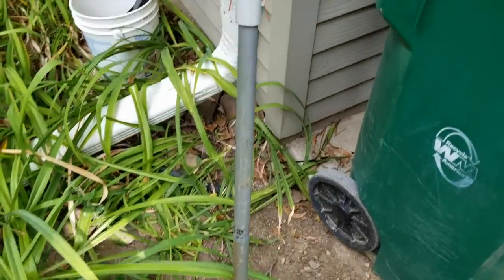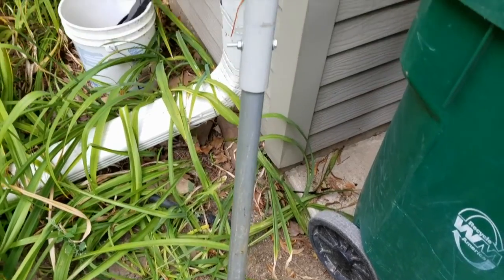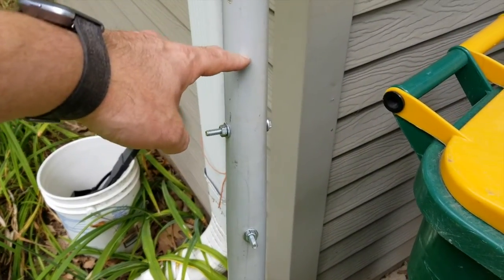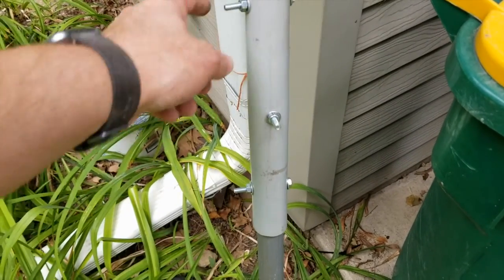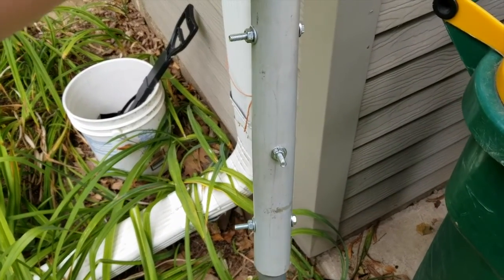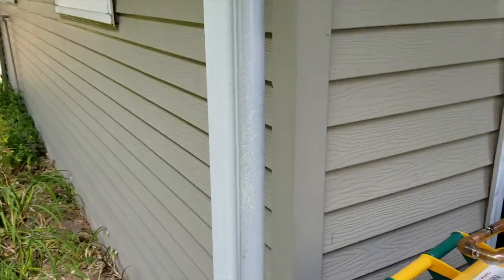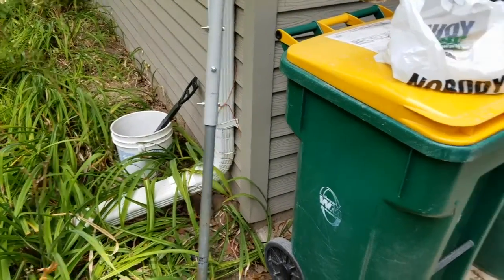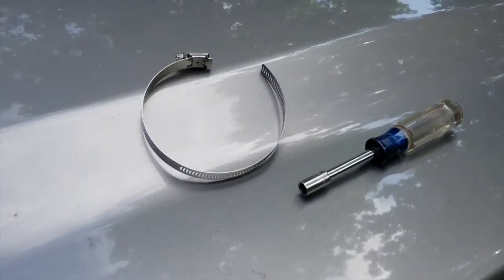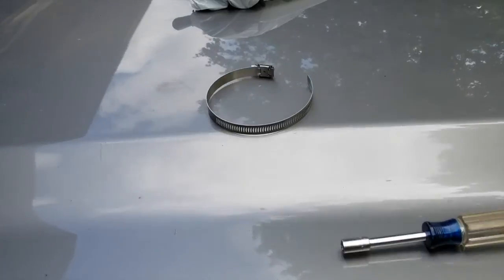Well, let's get her started. My pole now, so I got a really heavy duty pipe down here, and then it ends, I don't know, about here. So this is all screwed in. I don't know if you need 3. I like to think it's additional structural help with preventing wobble, but you never know. And it goes all the way up to there. Probably all in total about 8 feet in length. And then we'll use these pipe clamps to clamp it on there tightly.